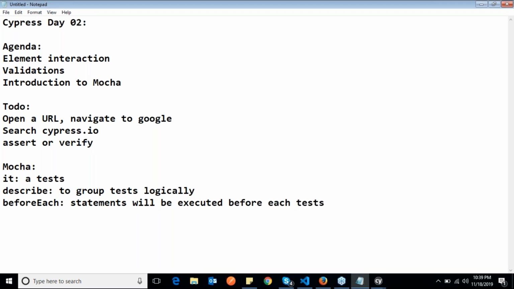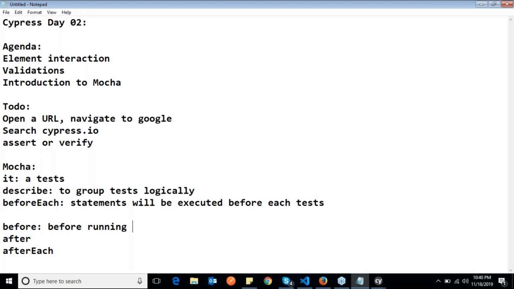Similarly, we have other annotations also. We have before, and we have after and afterEach. Before will execute before running any test: whatever statements you have in it will be executed.